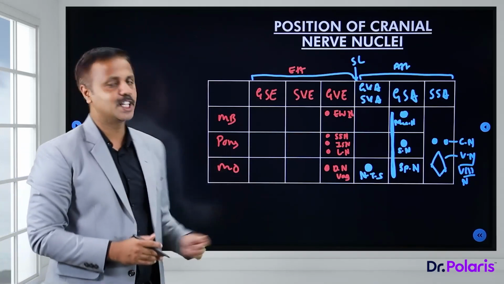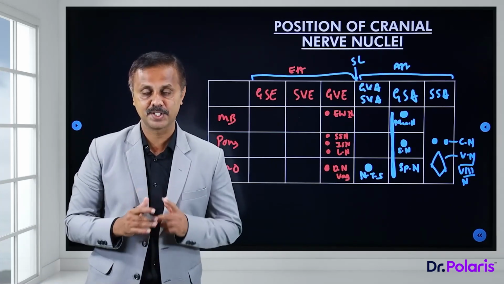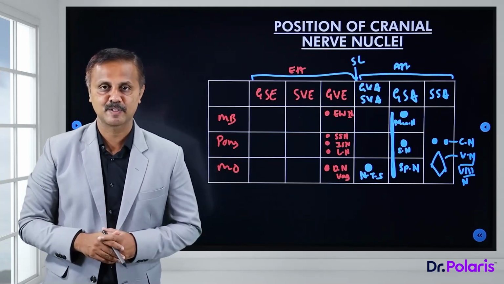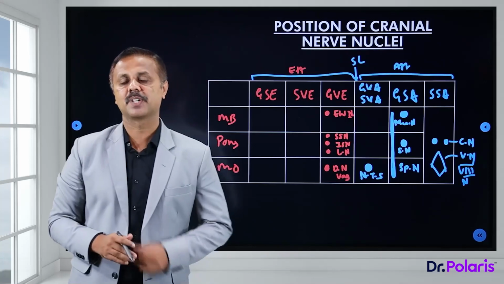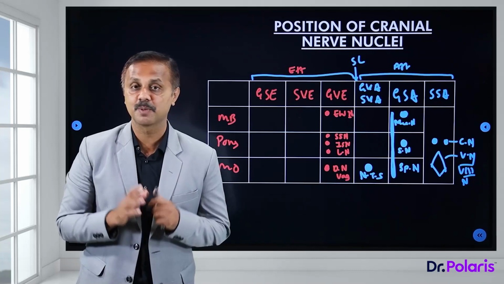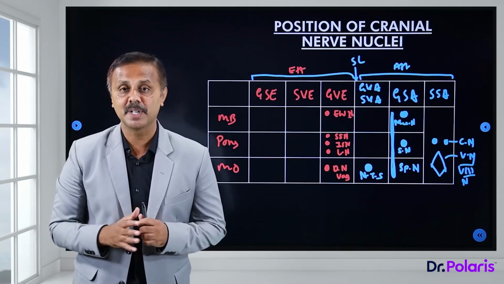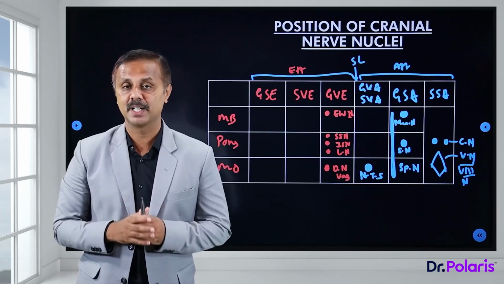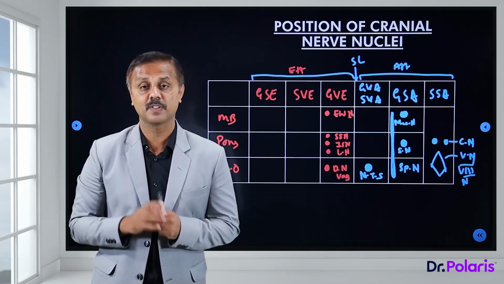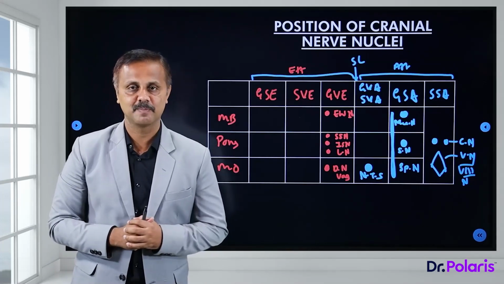These nuclei are located within the pons. Superior salivatory nucleus is associated with the facial nerve, it carries secretomotor fibers to submandibular and sublingual salivary glands. Whereas the inferior salivatory nucleus is concerned with glossopharyngeal nerve and it carries secretomotor fibers to parotid gland. When we talk about lacrimatory nucleus, remember lacrimatory nucleus innervates the lacrimal glands and this is associated with the greater superficial petrosal nerve, which is a branch of facial nerve. Right. This is regarding the general visceral efferent column.